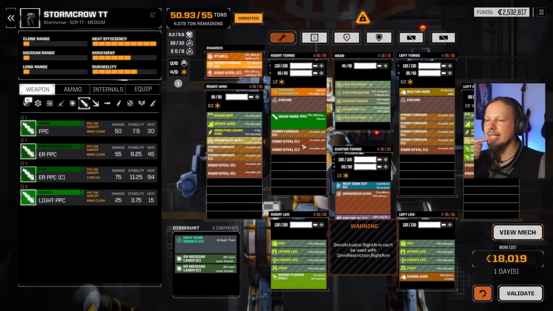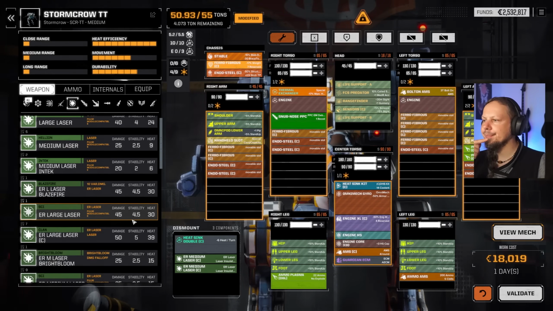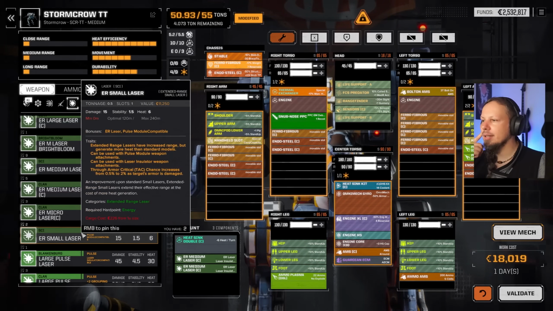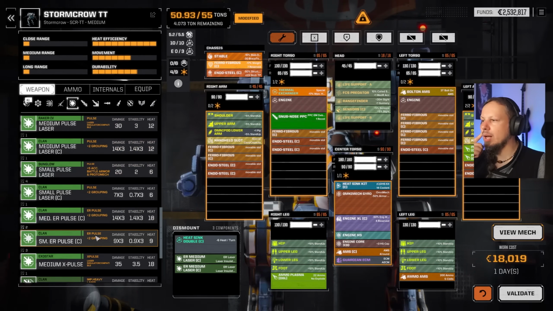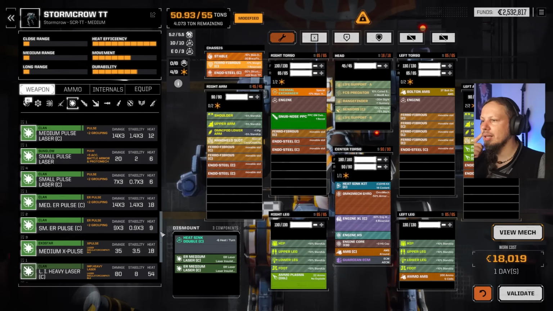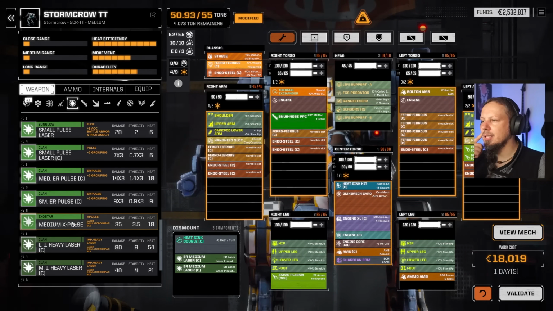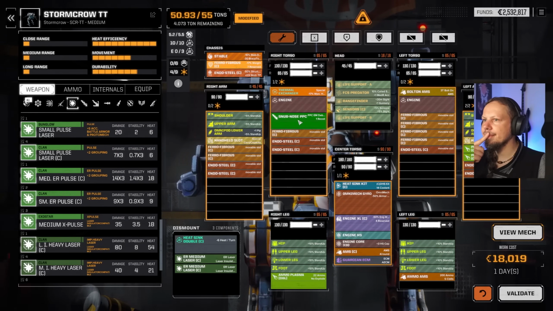Oh, yeah, we need to put it on the side also. Not allowed on an arm. Do we have ER smalls? We got 3 ER micros, 2 regular ER smalls. Small pulse, medium ER pulse, small ER pulse. Large heavy, small heavy. The options are slim, I can tell you that. I don't feel the snub.